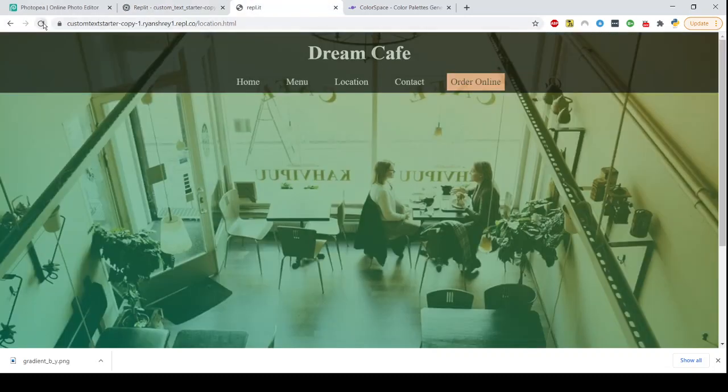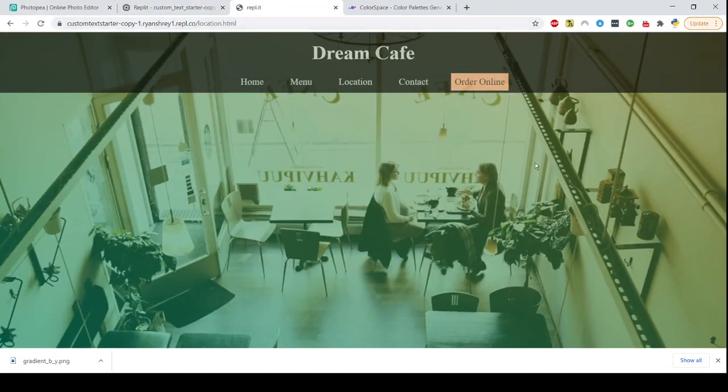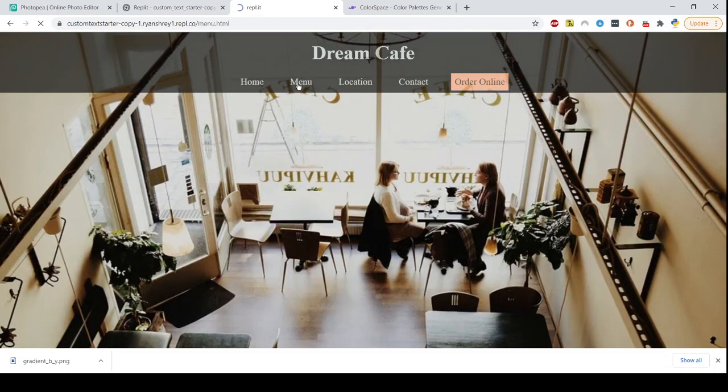All right, so now there's no more overflow issue, and everything fits on the page. So there's just a few examples of how to incorporate different levels of opacity into your web pages, how to stack different layers using the z-index, how to incorporate gradients in a couple different ways.